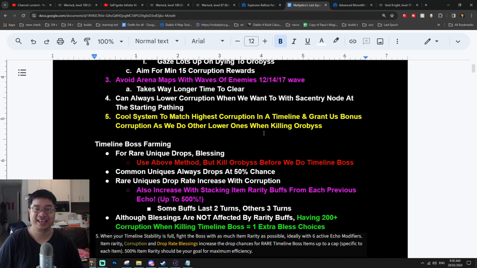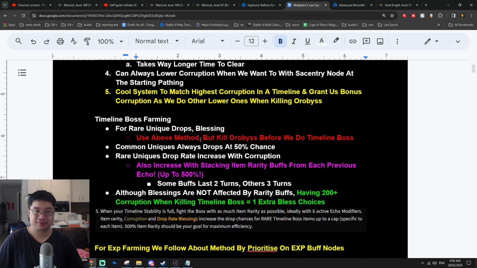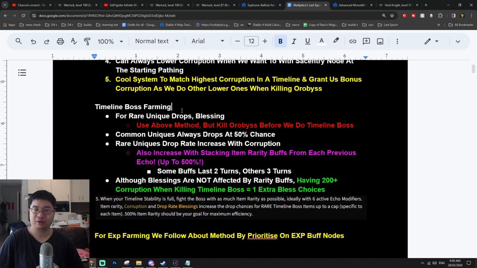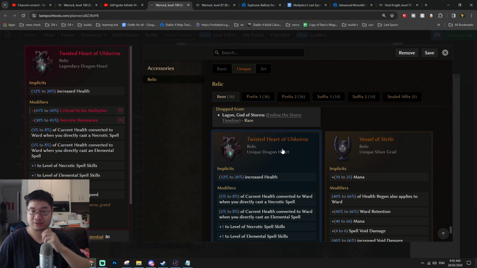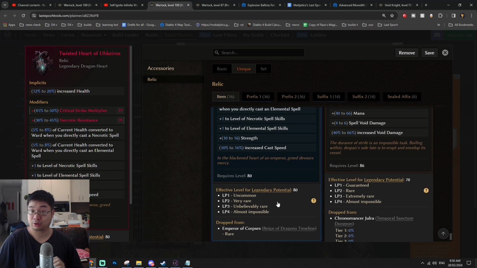Now coming over to the second part, I did spend a little more time explaining corruption because ideally you want to be farming with at least 200 corruption for all those goodies and also bonus rates. Now that you're looking to farm different parts of the Monolith, it's important to know what we want. If we want the rare unique items from the boss, for example, for my Warlock build, I want this particular unique, the Twisted Heart, and this one will be dropping from the boss with the Raging of Dragons. And this one is quite a rare drop.